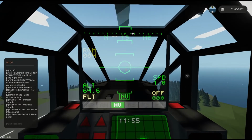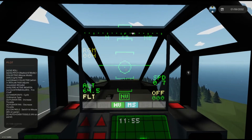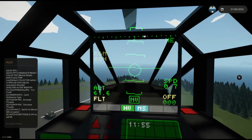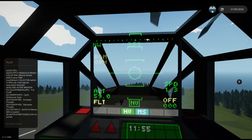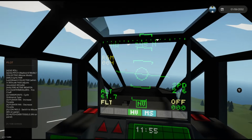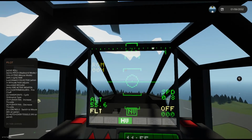Mouse mode. To engage mouse mode, press button number 5. In mouse mode, pitch is where you're looking. Yaw is where you're looking. Collective is now moved from the arrow keys to W and S. Roll is still A and D. I'm going to take us out of mouse mode.